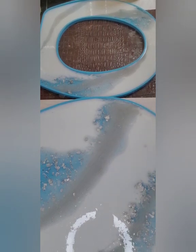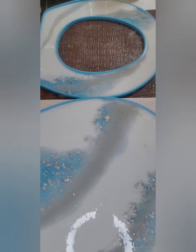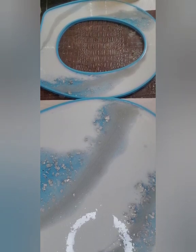And this will not fit in the resin oven because it's a little bit too big of a mold. So this one will take a day or two to finish it. I know two days to finish it because we have to coat it and do all the cute stuff and whatnot to it.